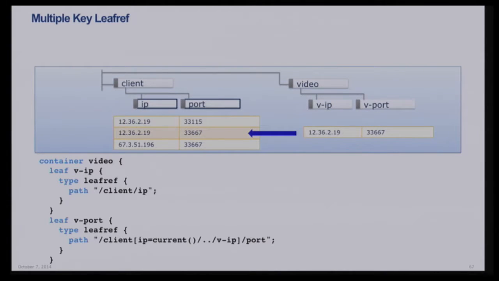So it resolves the sibling leaf, current VIP, and the current VIP port to mean whatever the VIP leaf points to, and then pins its own value to that port. Yes, it takes a little bit of thinking. But it's a clever construct that would allow you to have multiple keys to single instances in external lists.